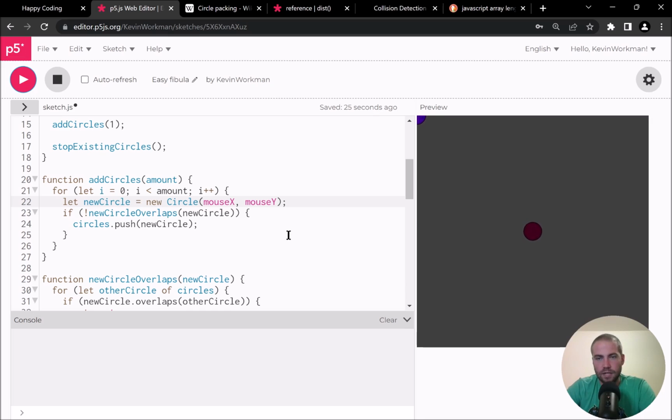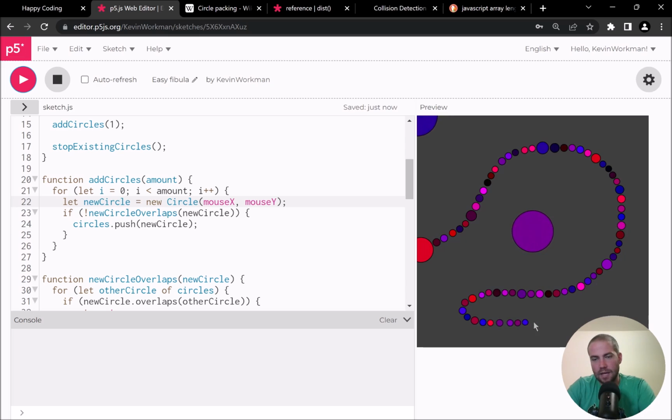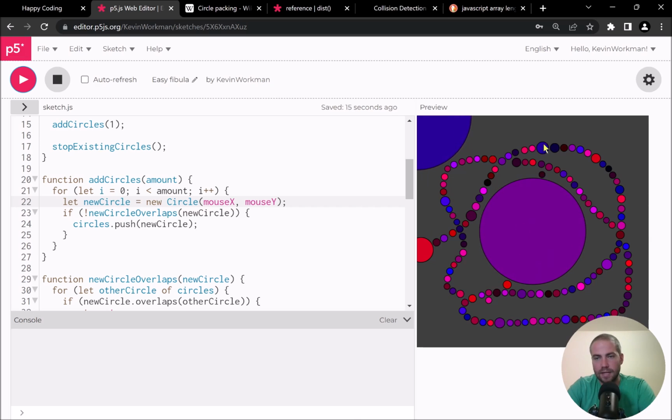So right now I have two circles, one in the upper left and one in the sort of right in the center, because those are the two circles that have been added because mouse X, mouse Y starts out at 0, 0, and I haven't moved my mouse at all. So let me move my mouse, let me restart and then move my mouse around. So yeah, okay, that's kind of cool. And you can see that like as long as I move my mouse around, circles will be added, but if I move my mouse into an existing circle, then circles aren't added. So that's kind of the power of the circle packing algorithm.